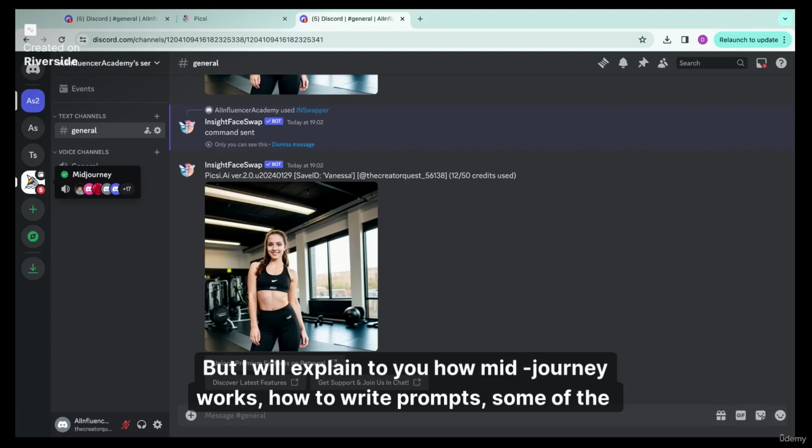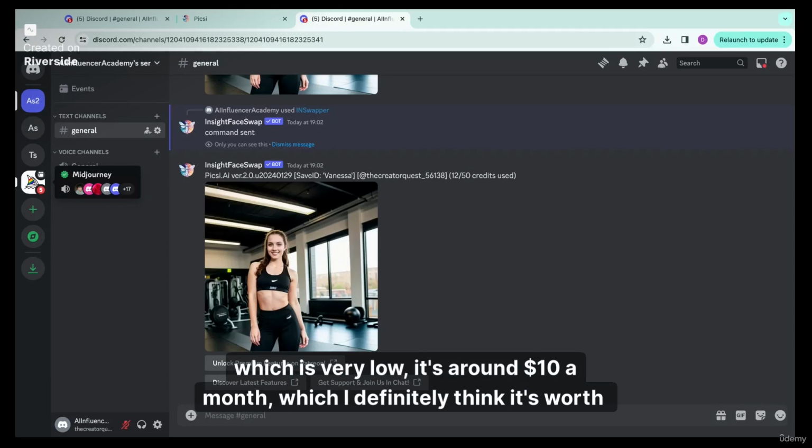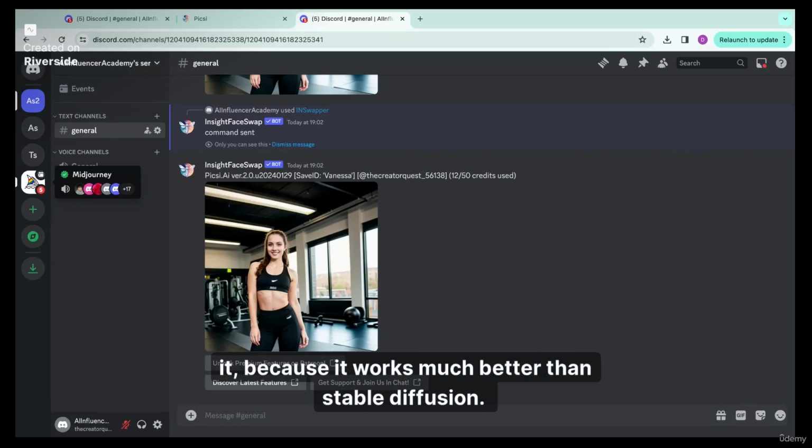There is nothing different. But I will explain to you how Midjourney works, how to write prompts, some of the settings, and I will show you the lowest paid subscription, which is very low. It's around $10 a month, which I definitely think is worth it because it works much better than Stable Diffusion. With Stable Diffusion, there's a lot of trial and error.